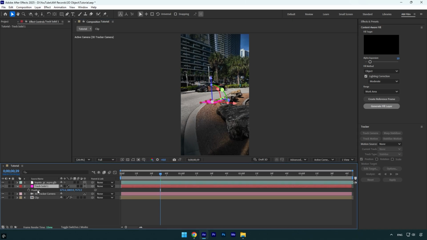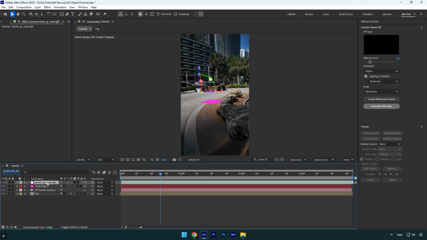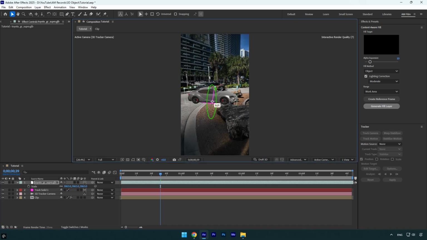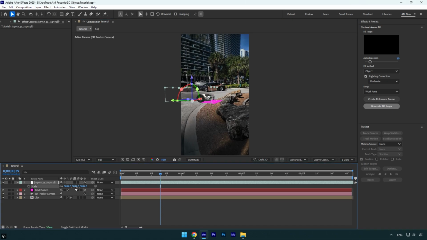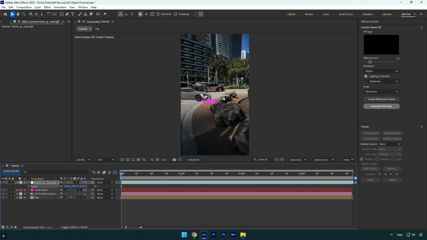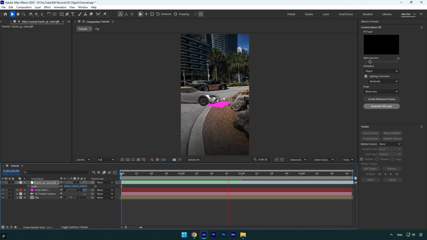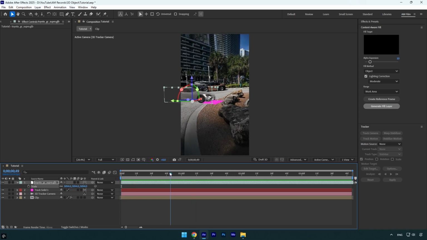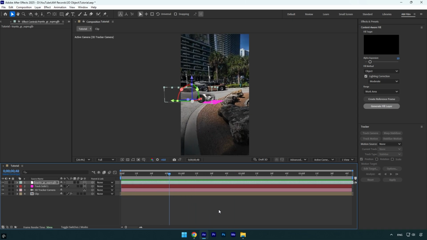Now copy that position and then paste it on your 3D model. Now press S on the keyboard and scale the 3D model until it looks fine to you. Then take your time and make sure to correct rotations and position of the car. Once everything is cool to you, we can check if that 3D model is tracked perfectly. In my case it's so smooth and fine, so now we can drag and drop 3D lights as well.